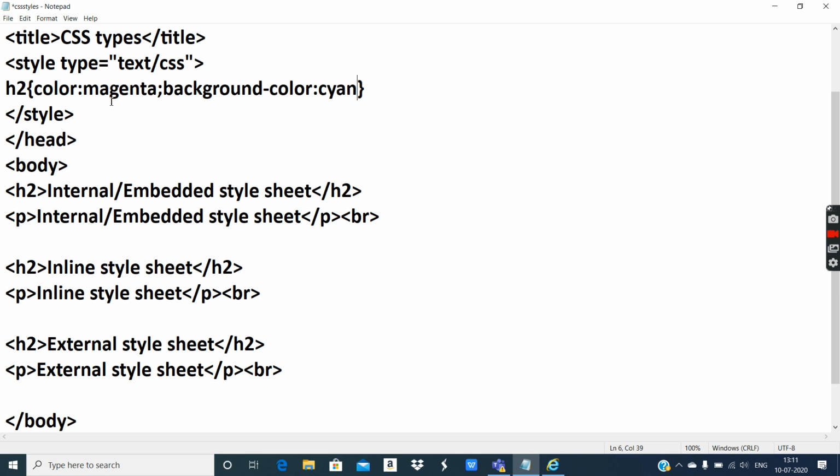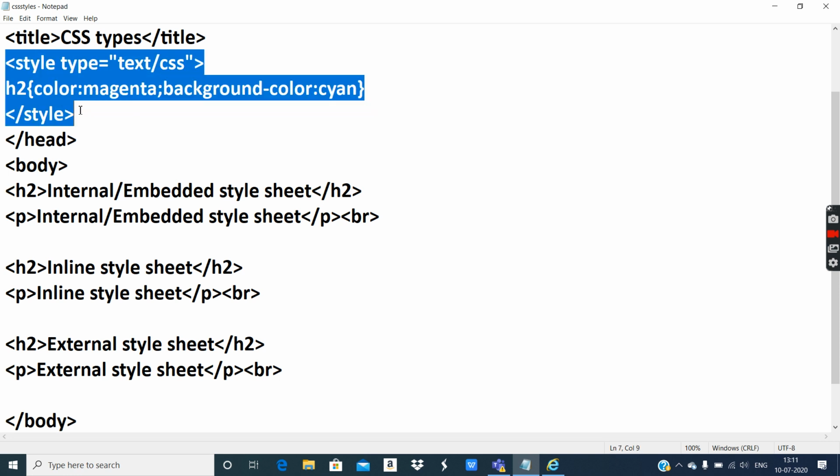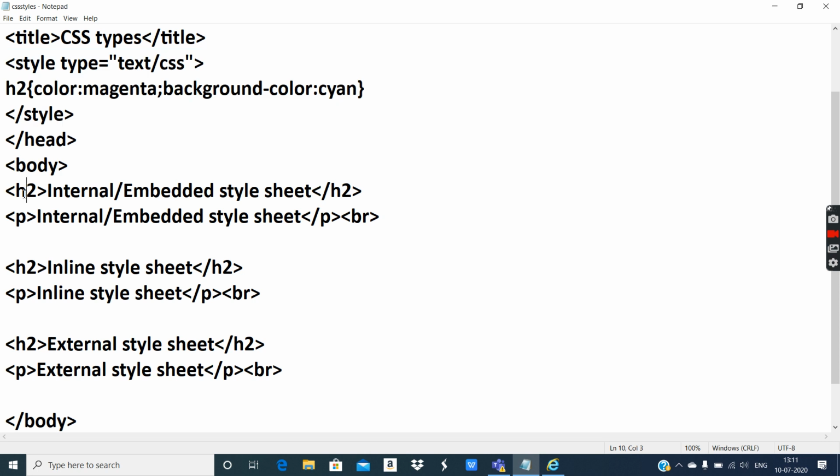I'm saving it, and now we will see whether the internal style of CSS has been applied to the H2 tags. How many H2 tags do we have? We have three H2 tags. The text color should be magenta and the background color should be cyan, applied to H2 tags wherever I have used them inside the body.